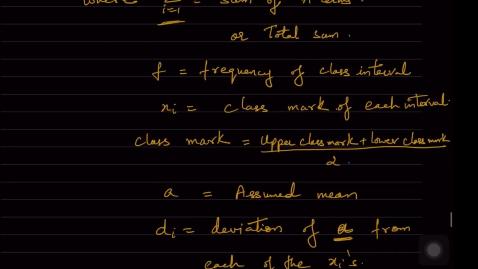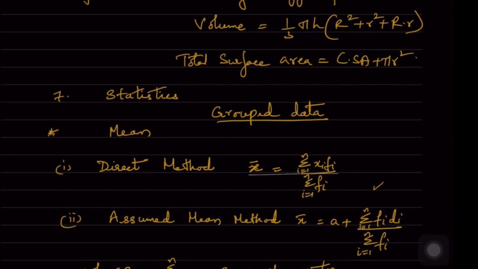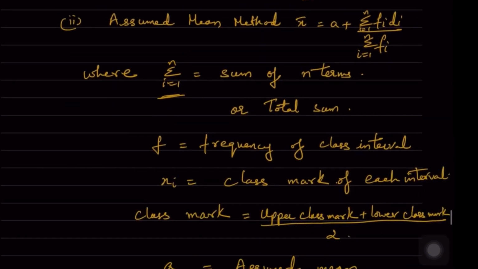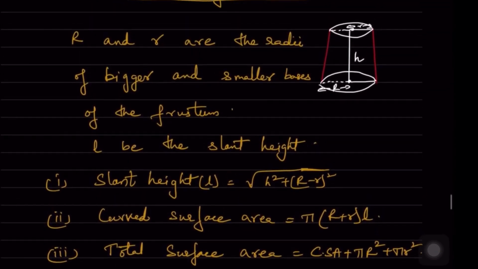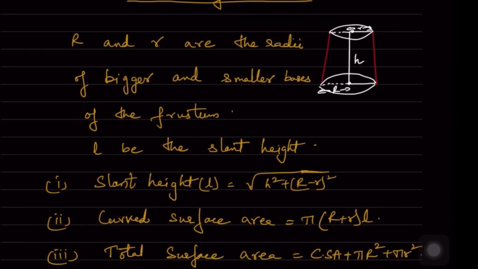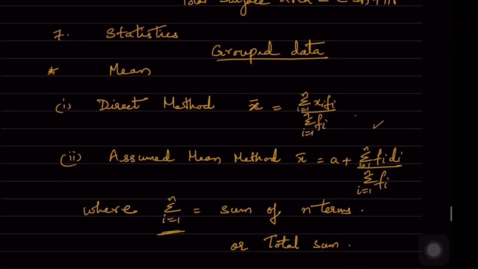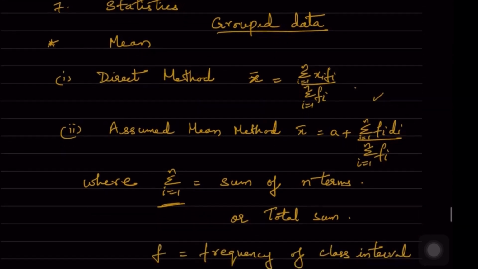Next, you have to remember these two formulas, and they are very, very important. Whatever the data is, you can directly multiply xi into fi. First you have to find the class mark if the interval is given, which is the upper limit plus lower limit divided by 2. After finding the class mark, multiply by the frequency for each observation, and then find the summation of xi fi in the table. Then you add up all the frequencies, which gives you summation fi, so x bar is equal to sigma xi fi divided by sigma i equal to 1 to n fi.